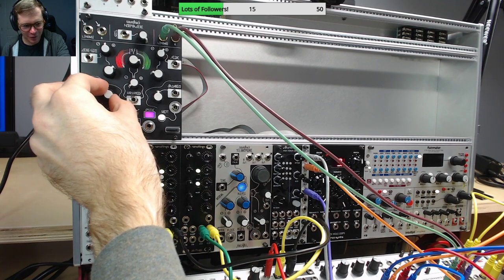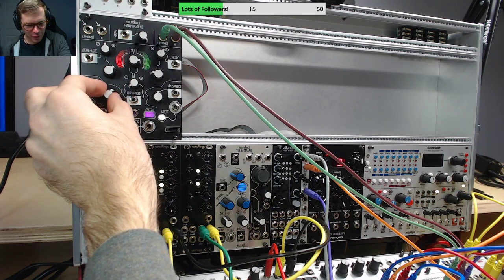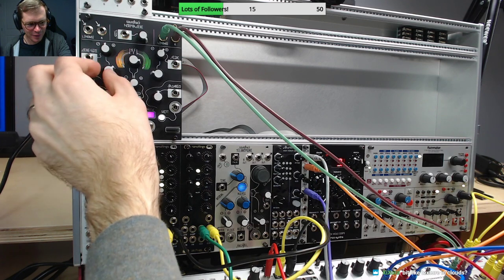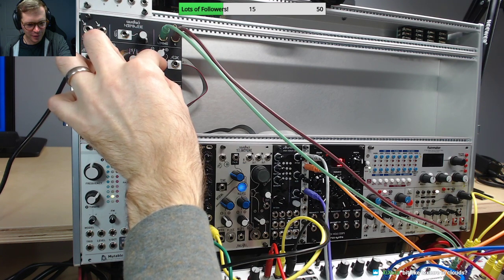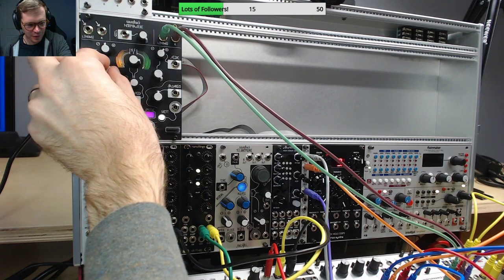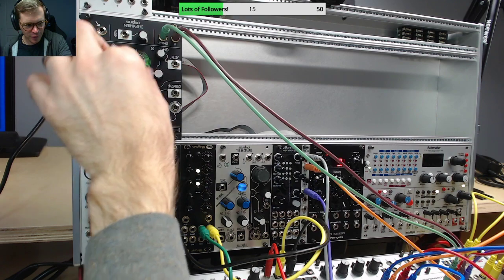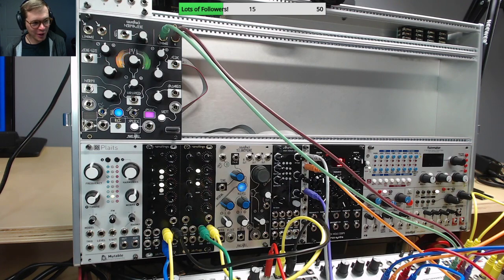Get into ambient territory. And I believe once you turn it far enough, it starts injecting random genes that are octave pitched. You heard one there, yeah. Even further up. Already cooler sounds than I ever made.